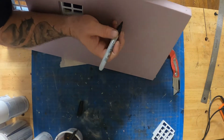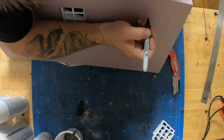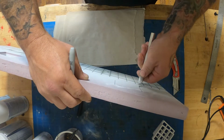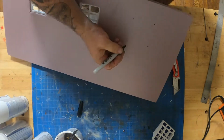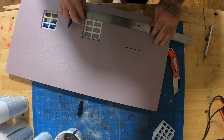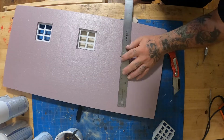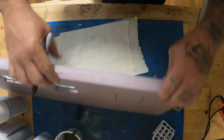So don't think that I get it right all the time either, because it just happens sometimes that we do better sometimes than we do other times. So thank God for paint and ways to mask it and make it look right.